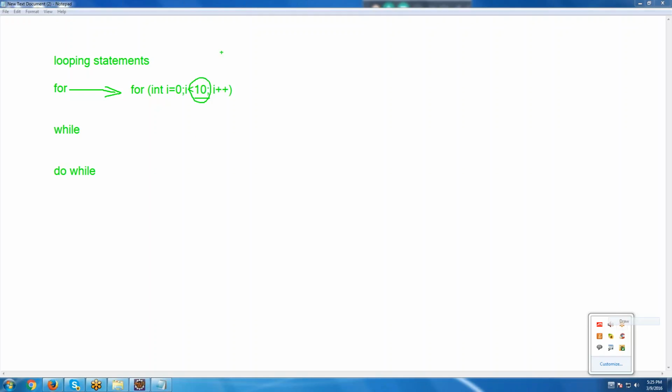Just 10 minutes back, we used data.length. I don't know that length, so I'm giving data dot length, the string reference data and length. I don't know the size. That's the reason I gave data dot length. If you know that figure correctly, we can directly write 10, 22, 23, 25. How many fixed number of times that loop should be executed? If you know that figure or number, then only we can use for loop.